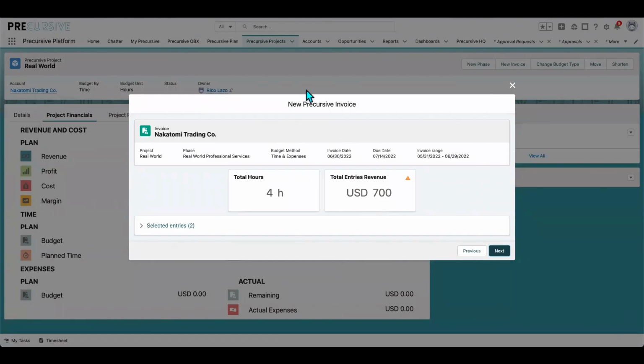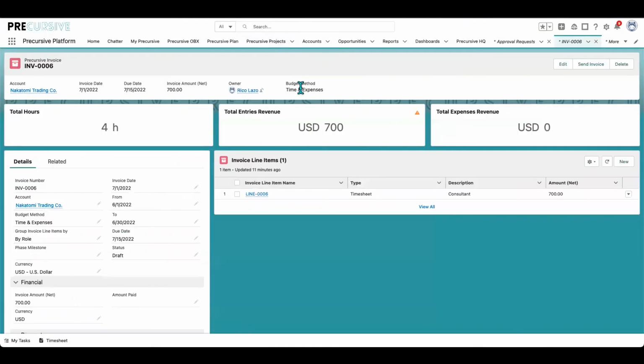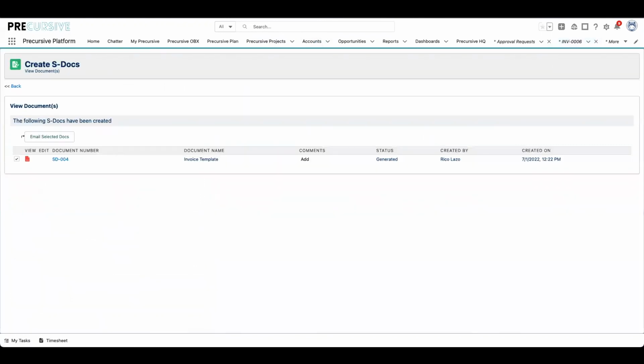Precursive billing allows your internal teams to work directly from one platform, assign, complete, and invoice work within Precursive. Project managers are able to approve time and expenses for each project, which immediately starts to form an invoice. Once the invoice is sent from within Precursive, your team will be able to track if it has been paid or queried by the customer, reducing the admin burden of your team and increasing time to value.